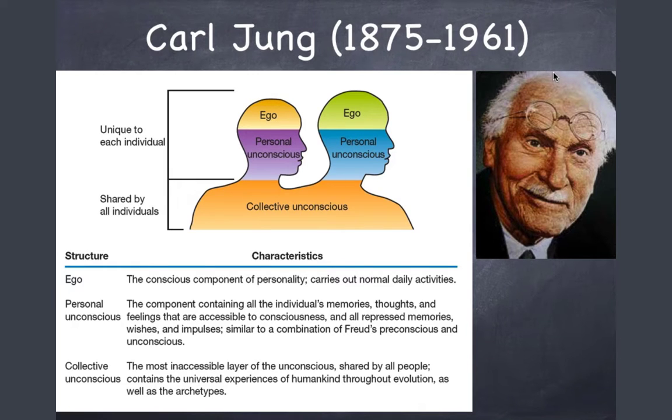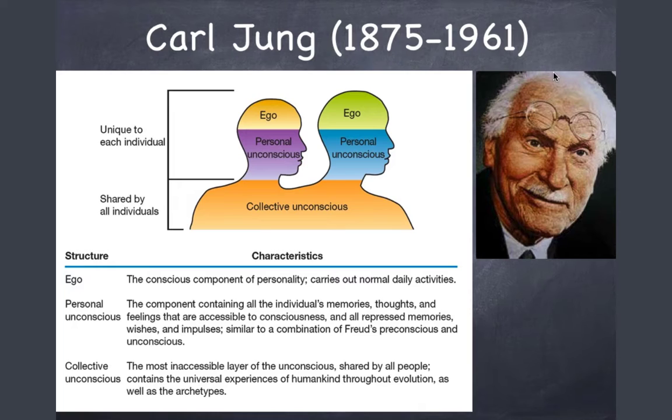Now, Freud wasn't the only person who did some early work in the area of personality. One of his students, Carl Jung, also pursued some work in this area, but he differed from Freud in that he didn't think sexual instincts were the main factor in personality development, or that personality was completely formed in childhood. He considered middle age to be an important part of personality development. He also didn't agree with Freud regarding the structure of personality. Instead, he looked at the ego as the part of the personality that carries out the day-to-day activities, and it's of secondary importance to the unconscious.